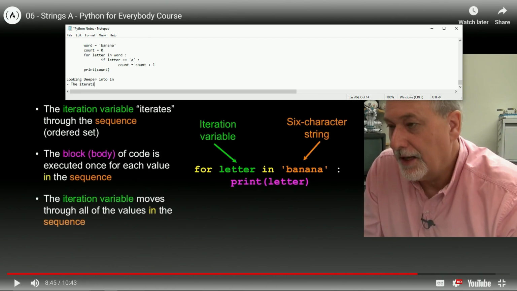The iteration variable iterates through the sequence, or the ordered set.